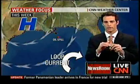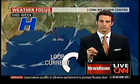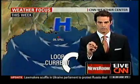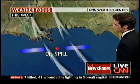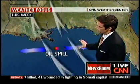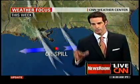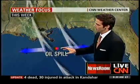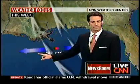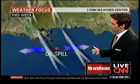The deal with the Gulf currents is that it's pretty complicated in this very spot. It's almost like the intersection between two very different currents: the loop current and the Florida current that goes around Florida, which gives Florida some clear water, and then the close current near the Louisiana shoreline that goes from east to west. So it's right at that spot. If it moves a little bit further to the west, it gets picked up by this current. If it moves further south and east, it'll get picked up by the other current.